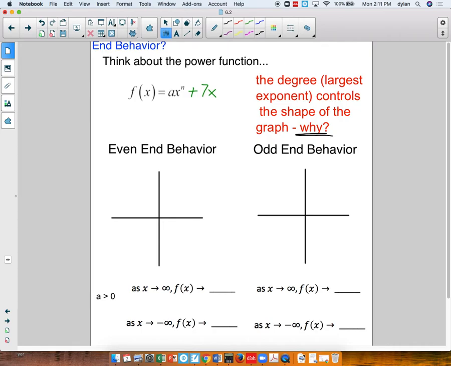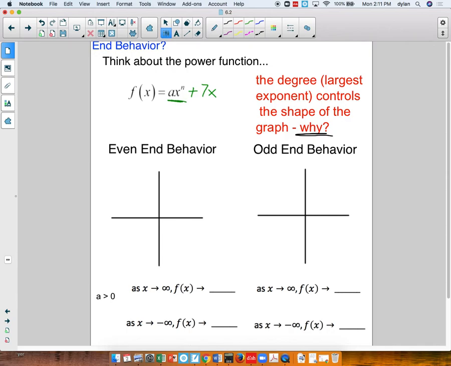So the impact of all the other terms in the polynomial becomes negligible as x gets really, really big. Those other terms have an impact when x is not infinitely large, but as x gets really large, either in the positive or negative direction, all you need to focus on is that first term, which is kind of nice.